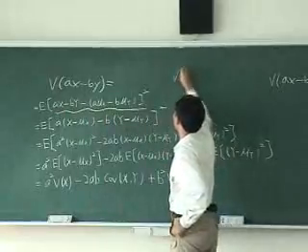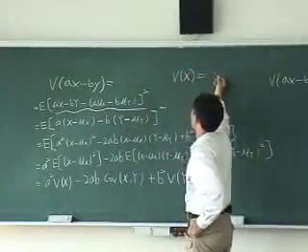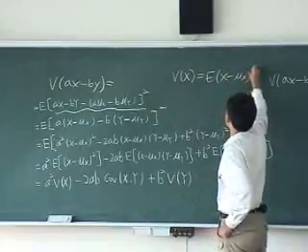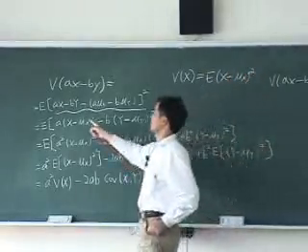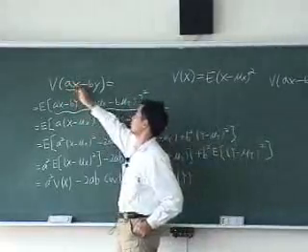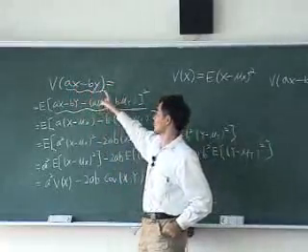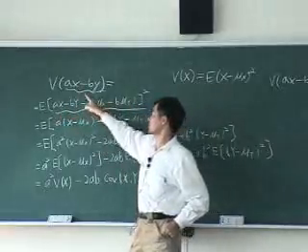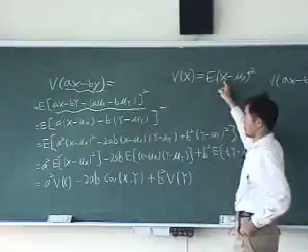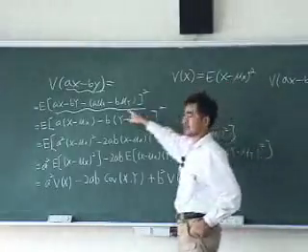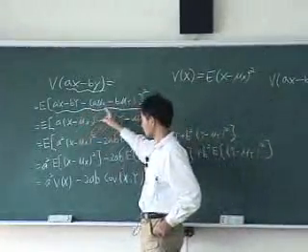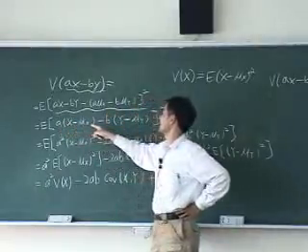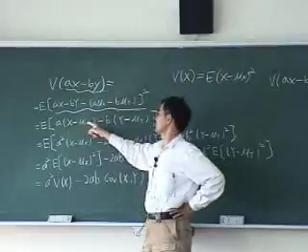If you're going to find the variance of X, you need to calculate the expectation of (X - μx) squared. Here this part is the variable, so you have this part minus the expectation of this part, just like X - μx. This is the right way to start. And then you have aX - bY.